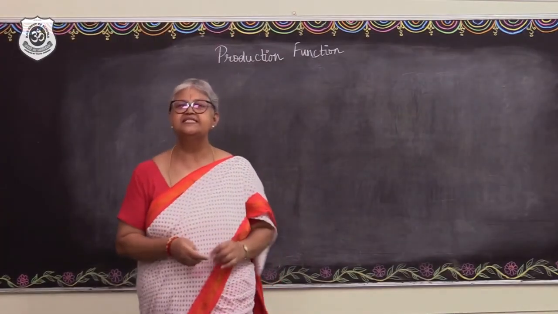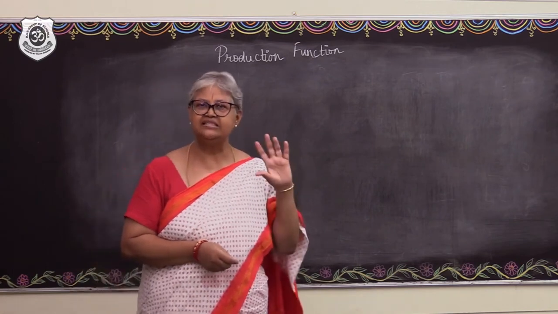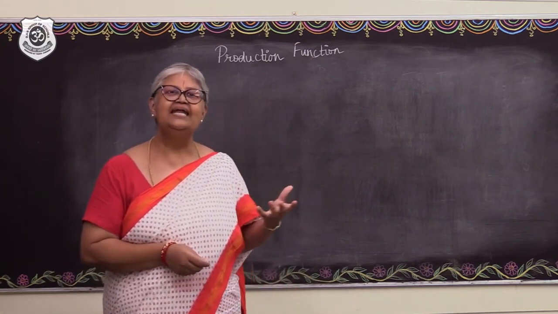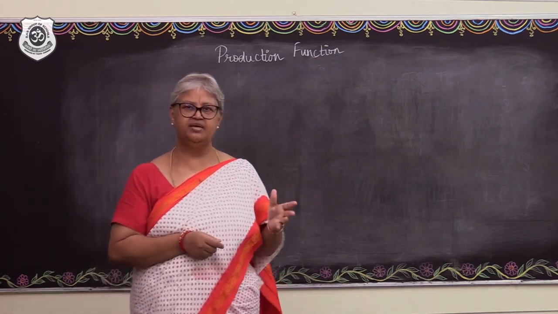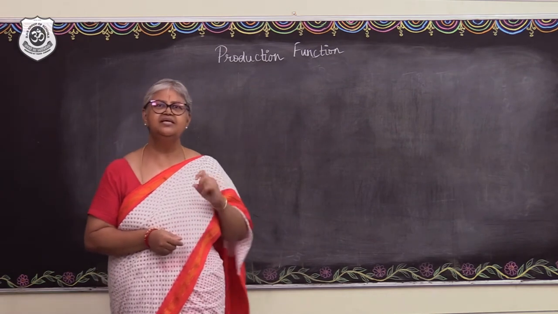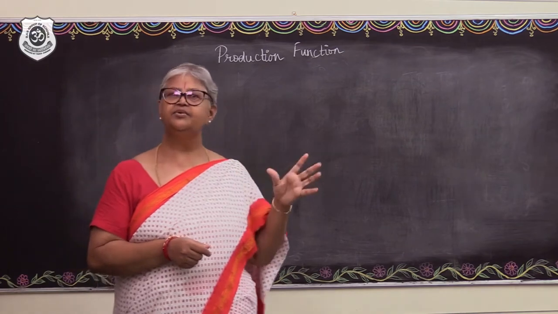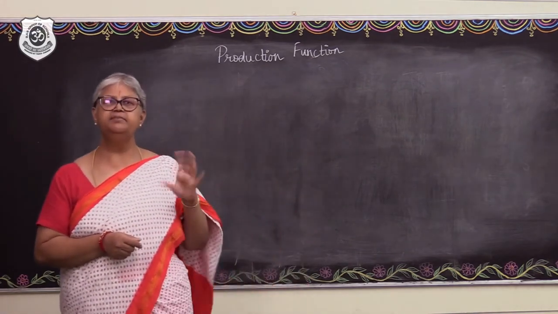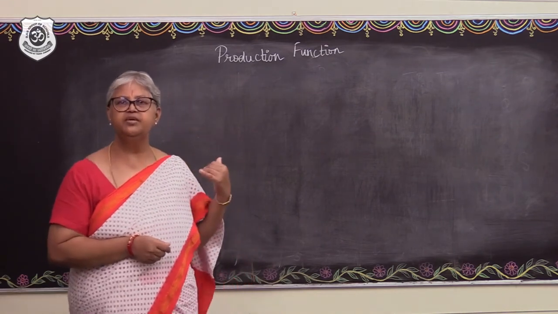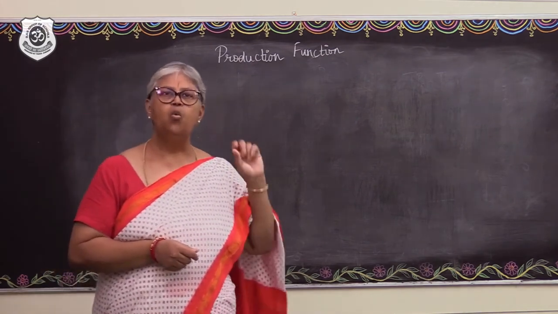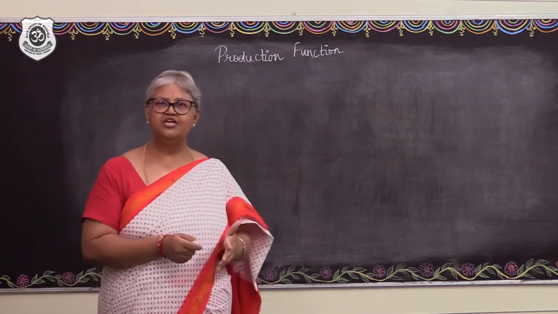Namaste. In today's clipping, we will discuss the reasons for increasing returns, decreasing returns, and negative returns as part of the short-run production function. In the previous classes, we have discussed the law of variable proportions through a diagram, through a table, and then the short-term, long-term, and some such concepts as part of production function. So what we are going to see today is why the short-run production function behaves in the fashion that it does.